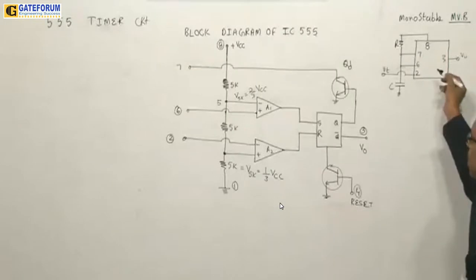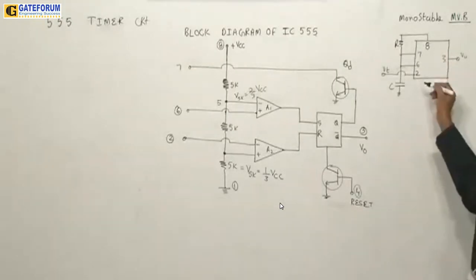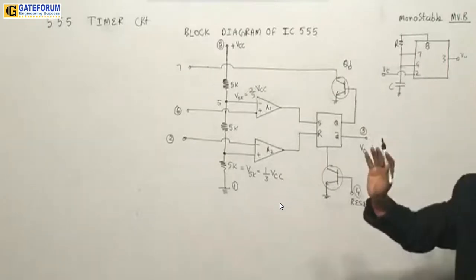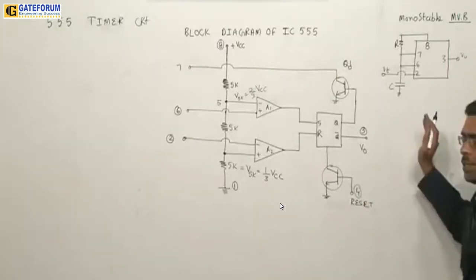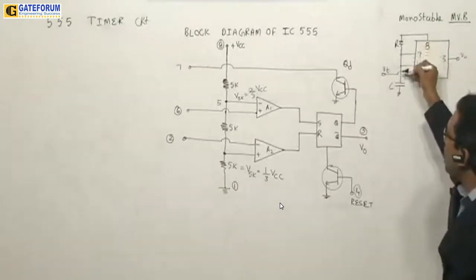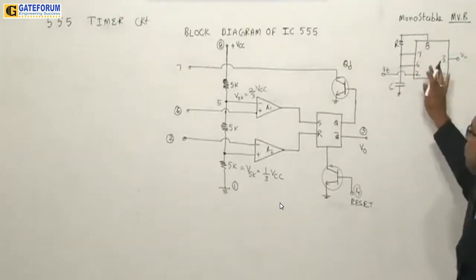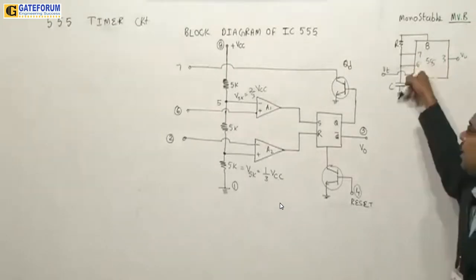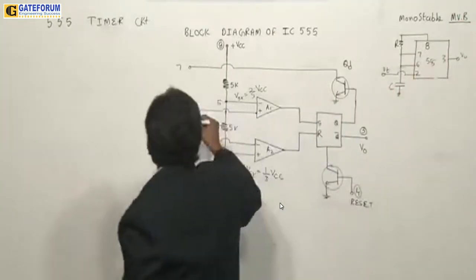The pins are rearranged for your understanding. The pin numbers here I have rearranged to have a simple diagram. But the pins are not going to change. Don't understand it like this. Here I have rearranged only for your understanding. Now R here, C here. Now this is how the 555 timer circuit will be connected in the lab from the external part.